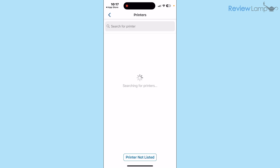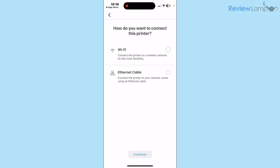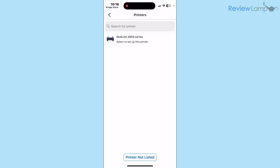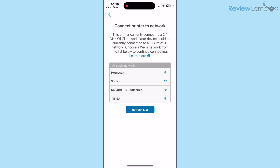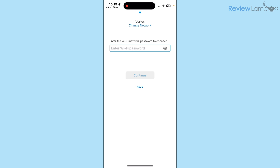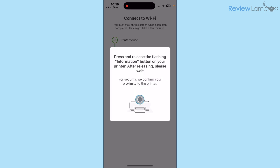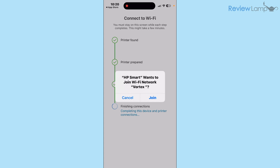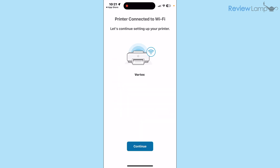Tap Add Your First Printer, then tap New Printer and wait for it to find the printer. When asked how you'd like to connect, tap Wi-Fi and tap Continue twice, then tap Allow. The app finds the HP DeskJet 2800 series — tap on it, select your Wi-Fi network, enter your password, and tap Continue. It will ask you to press the flashing information button on the printer — do that and setup continues. A dialog box will ask you to join your home Wi-Fi network — tap Join.